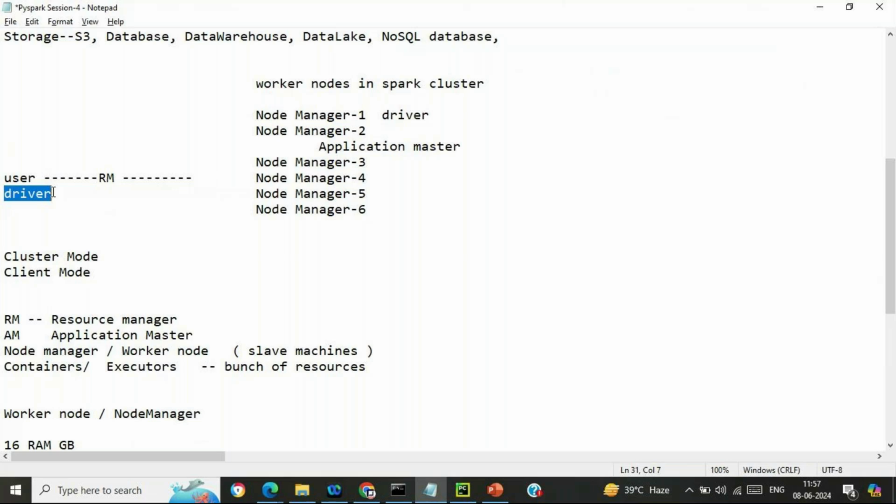Ashok, when we run the application, first the client needs to connect through the resource manager. After that, on one node, in a container, an application master is running, and it negotiates with the resource manager for resources.